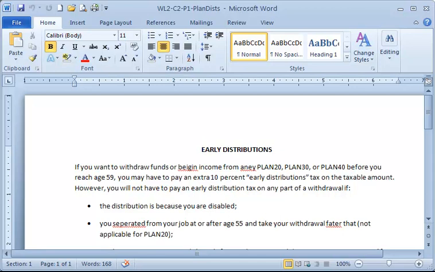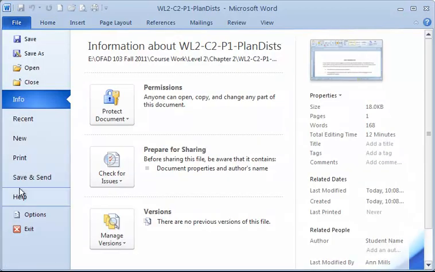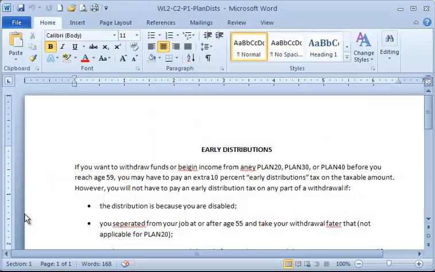Alright, we're going to begin Project 1 by running the spell checker. And before we do that, though, we're going to make sure that some of the options are turned on in our spelling and grammar dialog box. So to get to those options, like the ones that you see actually at the top of page 56, we're going to go to the File tab, and then towards the bottom there's an Options category.